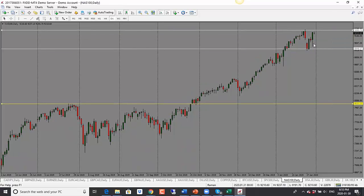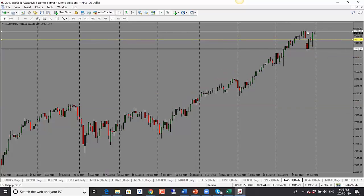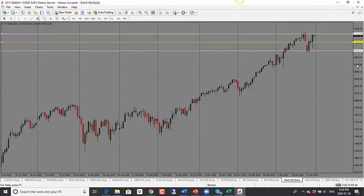NASDAQ here, a huge move to the upside here in NASDAQ. So we are into prices right into resistance. So again, bullish bias, but this one could turn because this is where price turned around previously. So if it holds below 92.42, then expect price to come down. But if it breaks through it, then we could see it go all the way into 92.80, which will be the next target to watch. But if it holds below 92.42, I will look for it to come back down towards 9100 and then potentially 89.50. So for now, though, it is bullish, but with caution.